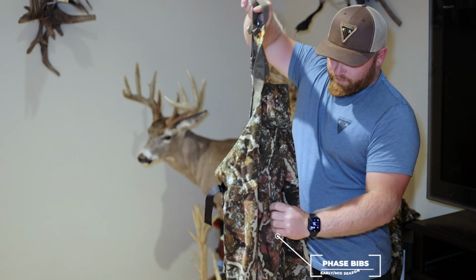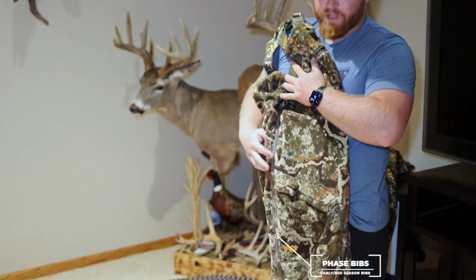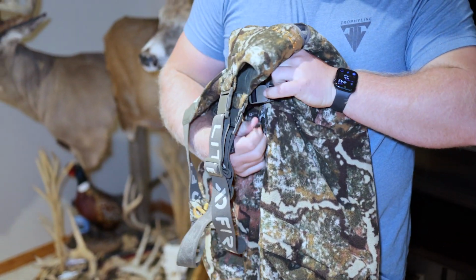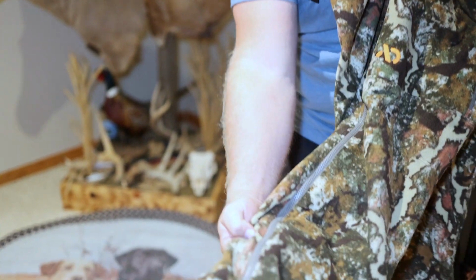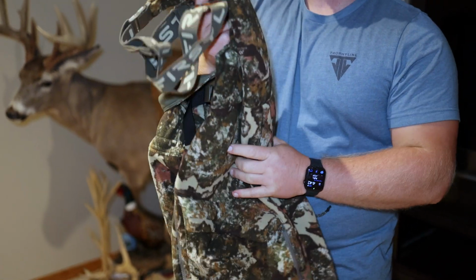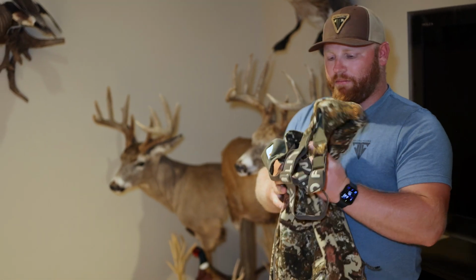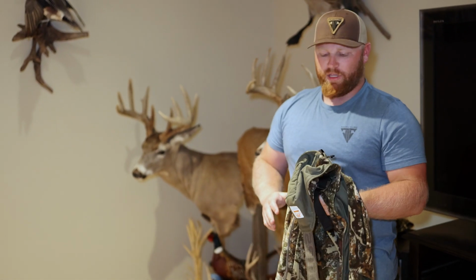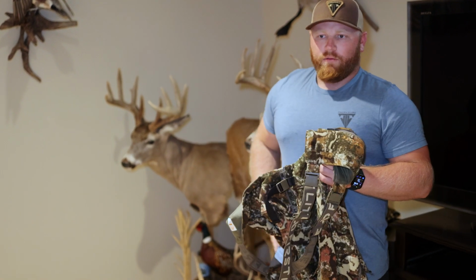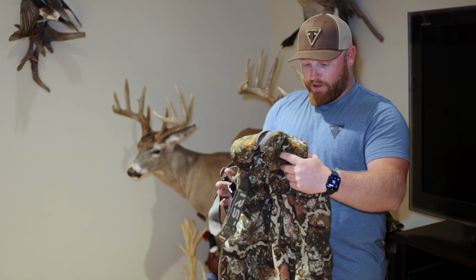My big seller on the bibs I like is obviously the full zipper from both ways, which is really nice. It zips up from the top or down from the top, and obviously from the bottom as well. So I like the full range of zipper. It helps because I always pack my bibs on, so a very long zipper makes putting them on in the tree extremely easy. I love that. I also love that they got the adjustable straps for your hips, just in case you pack on a few extra pounds throughout the off season.